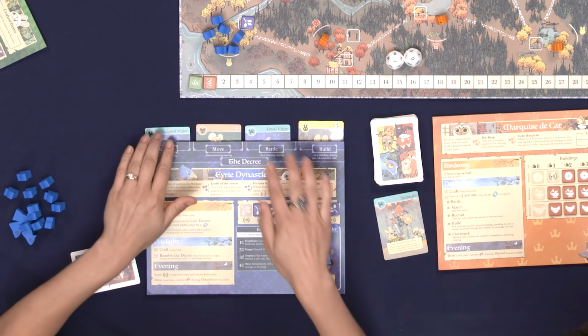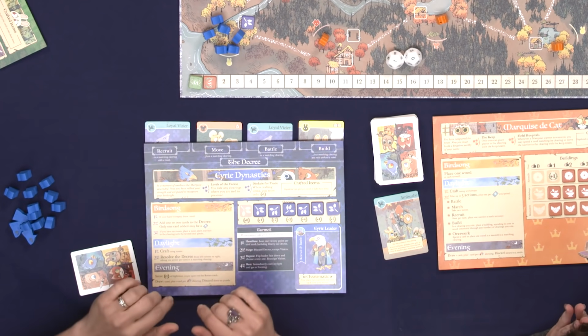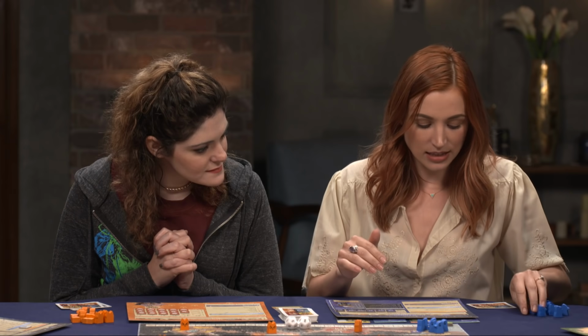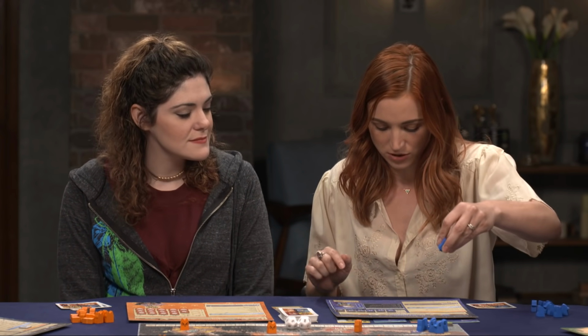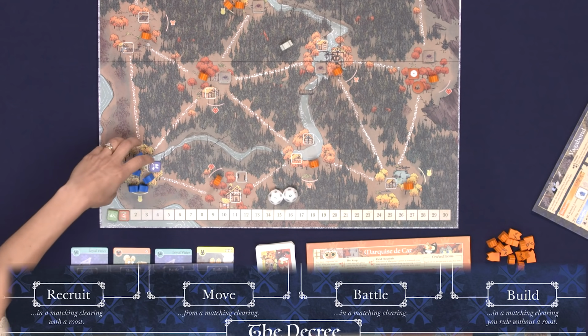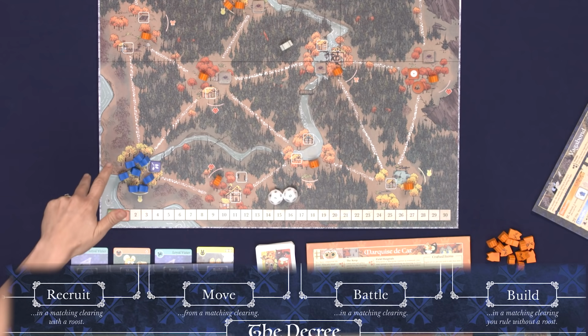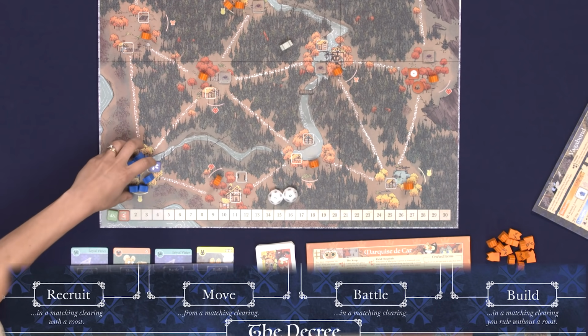So, okay, now I have one card in each of my 4 decree places. My first one says recruit. So it's somewhere with a matching roost, which has to be my original spot here. I start with 1 roost on the board. I'm gonna place 2 warriors. Then I'm gonna move into a different clearing with as many warriors as I like. And I'm thinking this one looks nice, just straight north of here.